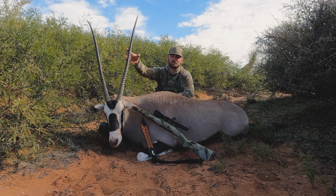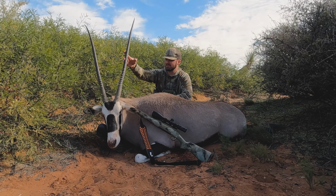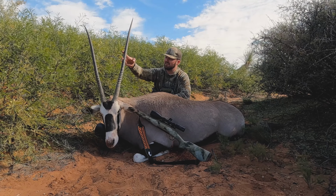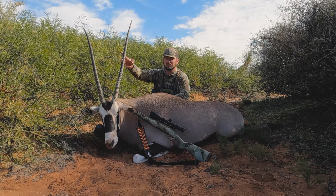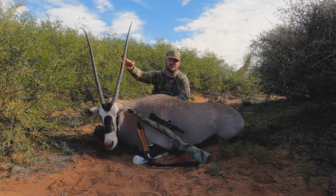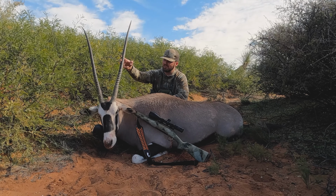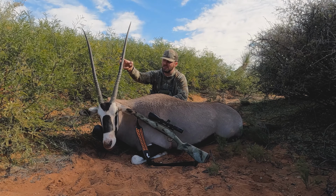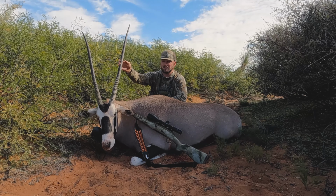Here's my 2022 New Mexico off-range Oryx. This was a public land hunt, one that I was really looking forward to. And we were working really hard for this Oryx right here. Spotted him yesterday with Nick and Cody through a 2-hour stalk, got a shot at 90 yards, dropped him, couldn't get another shot, and he got up and ran.